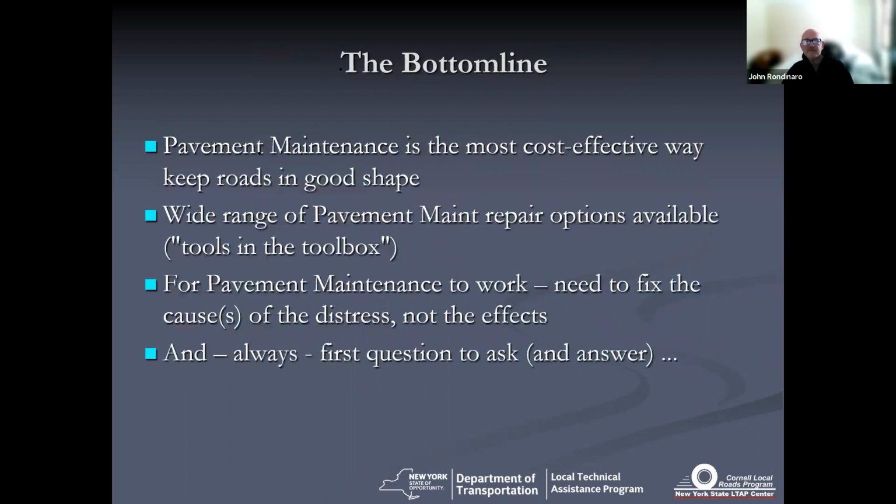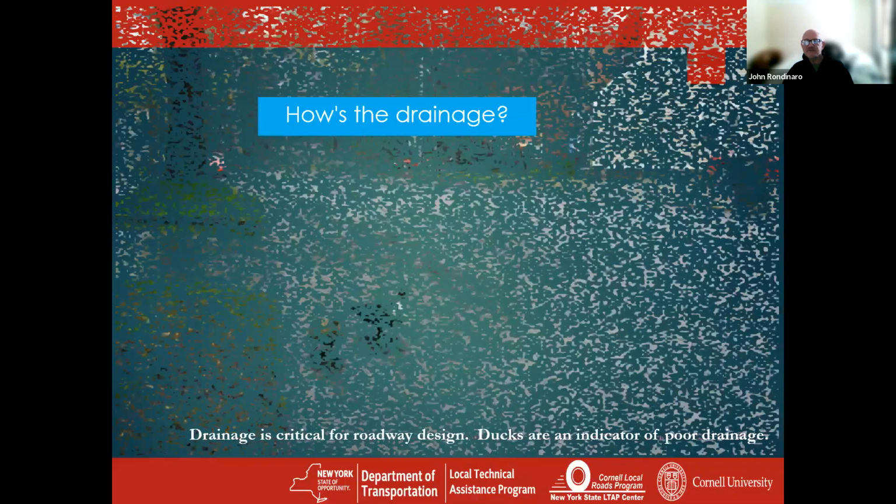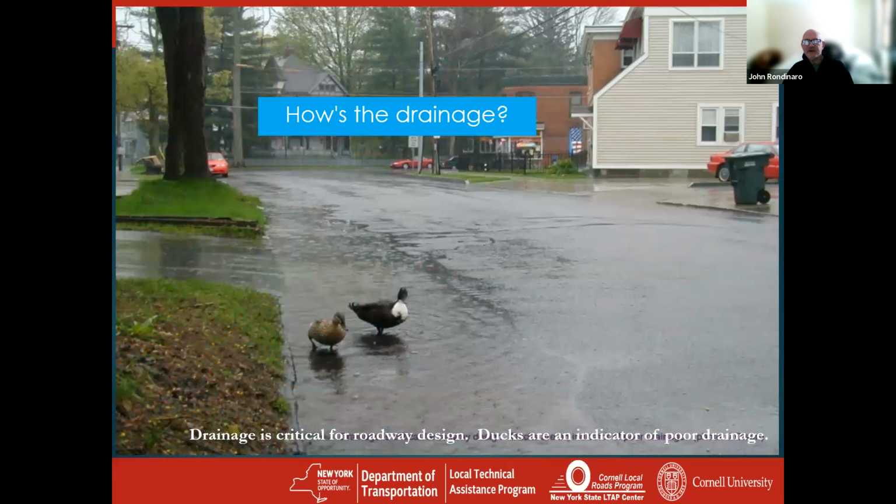Bottom line, pavement maintenance is the most cost-effective way to keep our roads in good shape. Got a wide range of tools in the toolbox. For pavement maintenance to work, you've got to fix the distress, not just the effects. And first and foremost, you've got to ask and answer, how's the drainage? You've got to fix the water first.